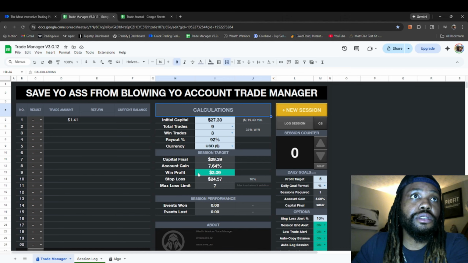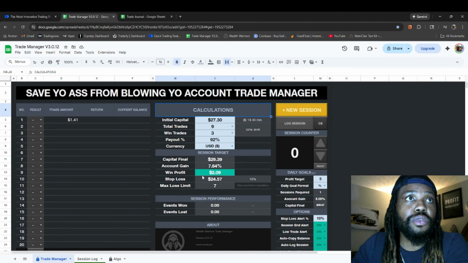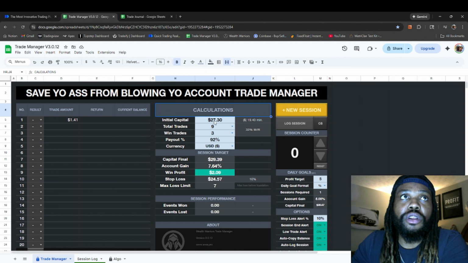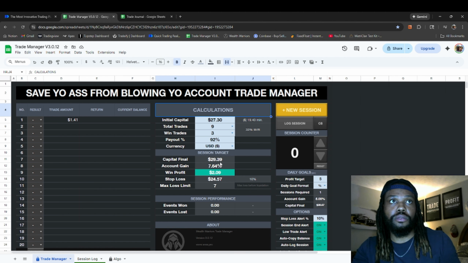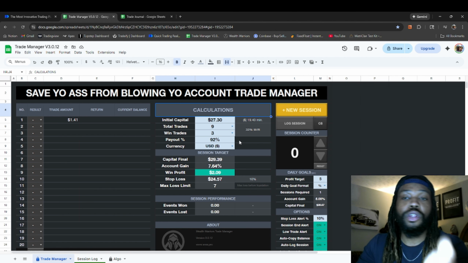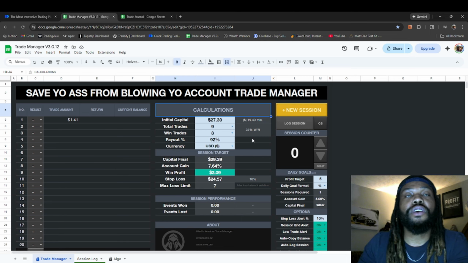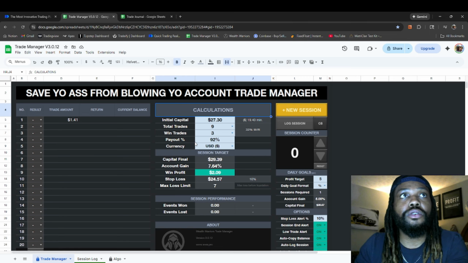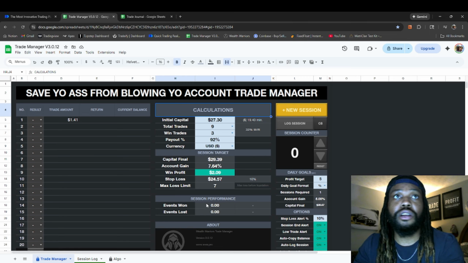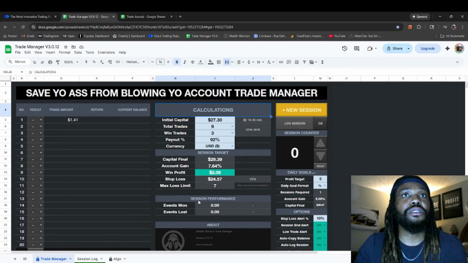And based off this, at the end of the session, 3 trades is going to give me 7% on my account, which is not much considering my account balance, but that's $2. 7% is a lot, but with a bigger number, it'll be based on the percentage. My goal is to deposit $25 in this account every week and compound using this trade manager. Basically my goal is 3 to 5% a week, a session.